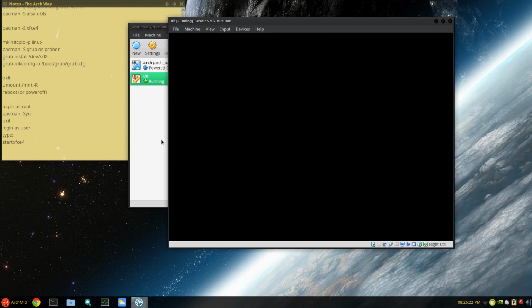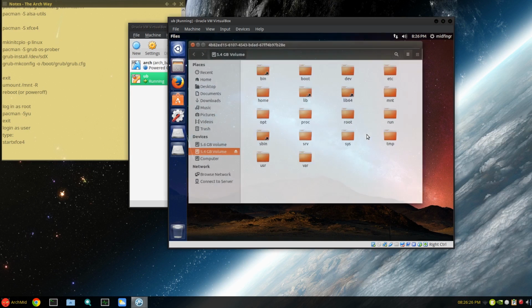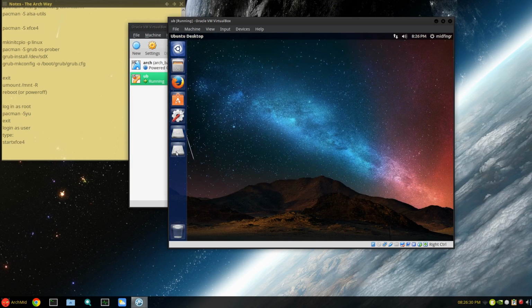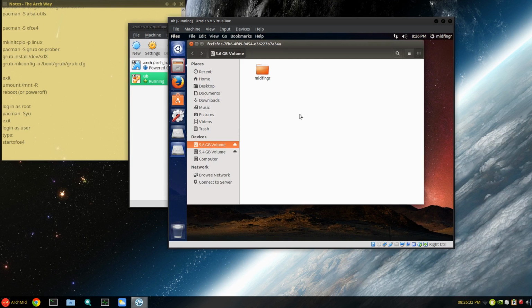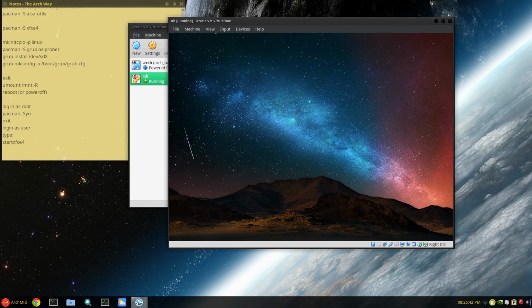And there should be an extra device there. There are 2 devices. There's your Arch Linux installation. And there's your home, which is your username. So Ubuntu's happy, and we'll just reboot and go into Arch Linux.